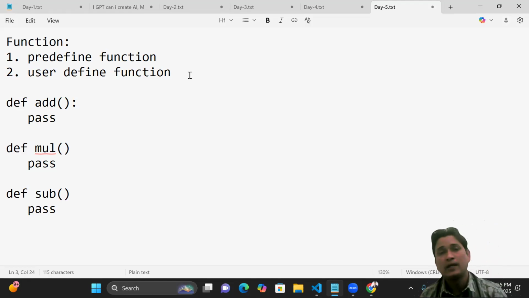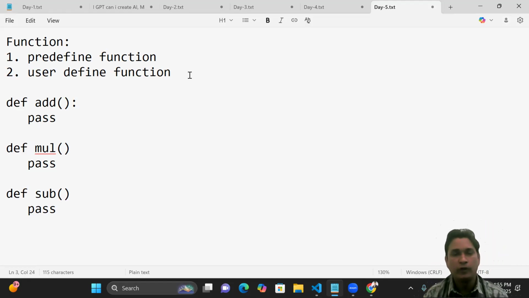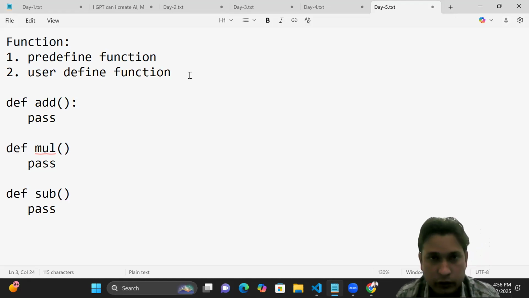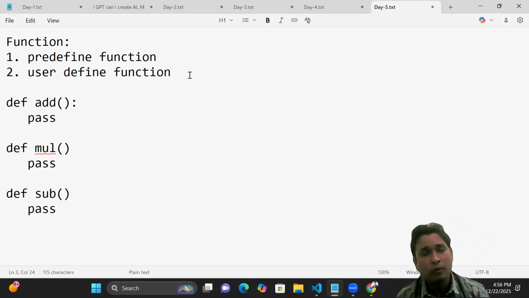If you don't know typecasting, you can check the playlist, you can check that particular video where you will learn typecasting. We have used separate functions for that typecasting. For integer related operations, we have used the int function. For float related operations, we have used the float function. All of these are predefined built-in functions that belong to different classes. So with a predefined function, there is no need to write the logic, you only have to provide the argument, and based on that argument, the predefined function will calculate and return the value.